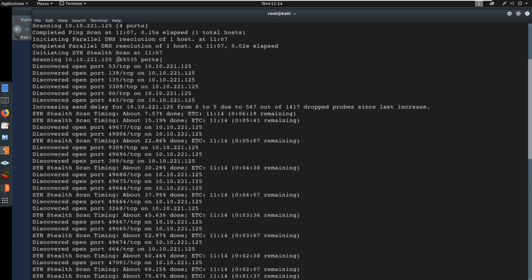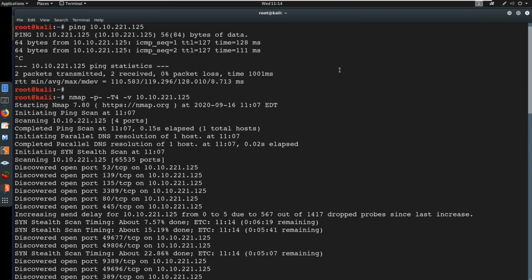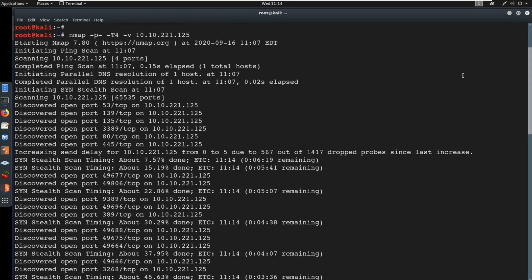Let me make this bigger. I ran nmap here with a speed of T4, verbose, and scanning all ports. Now, if we're scanning a domain controller, there are a few ports we would expect to see open. 53 for DNS would be one. 139 and 445, even 135, all related to SMB or RPC, I would expect to be open, especially if there's any sort of file share being done from the domain controller.